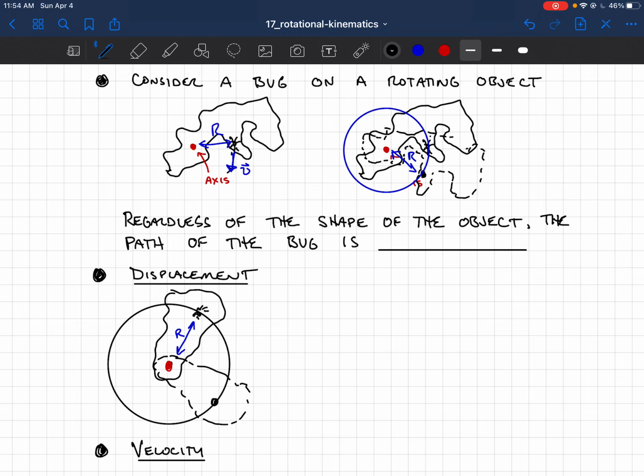So what is its displacement? What is its angular displacement, and what is its translational displacement? Well, its translational displacement is the length along the arc. We call that the arc length. And its rotational displacement is the angle that it has traveled. So how are those things related? That's our goal, to relate the translation of the bug through space to the rotational quantities. Well, we've already looked at how you relate an arc to an angle. So this is the picture that we're thinking of.